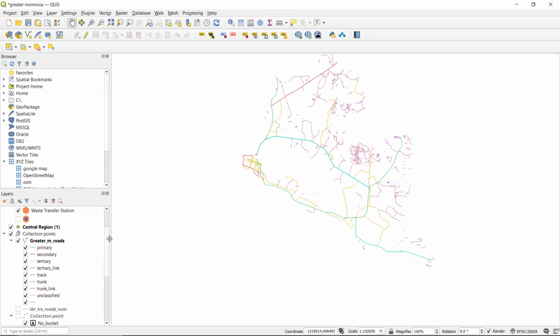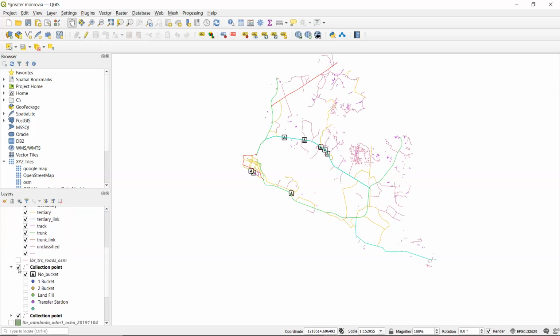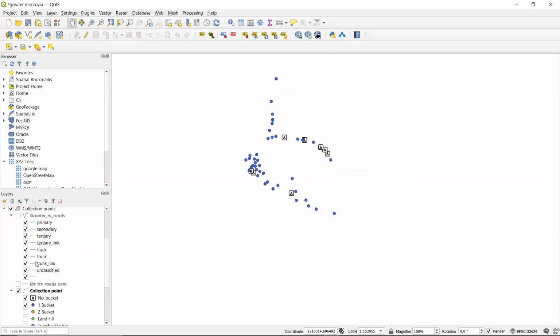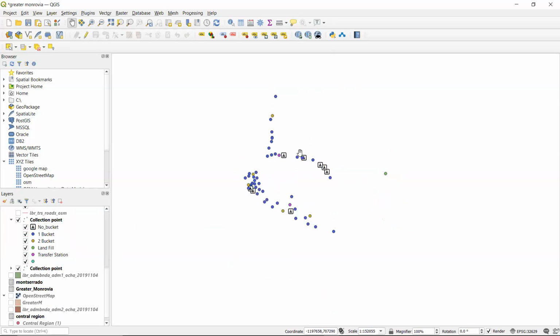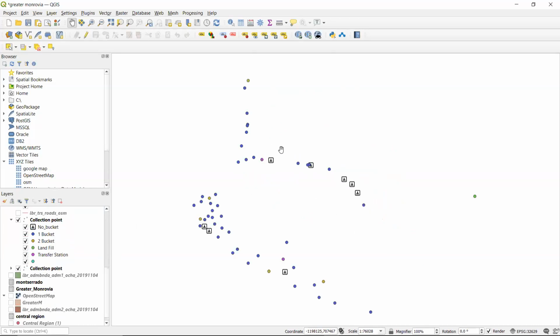So if you check on this map now, people went to the field and they collected this data here. So we were talking about data which comes in terms of points.